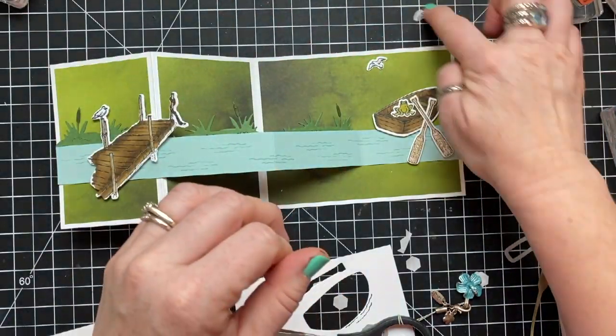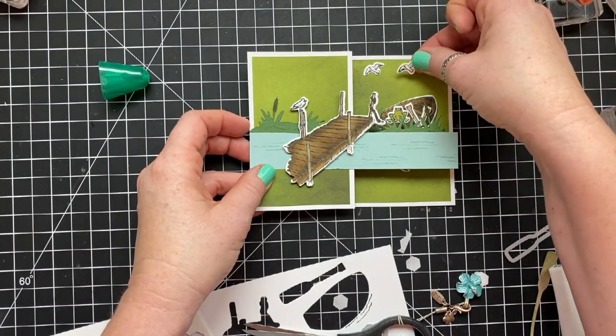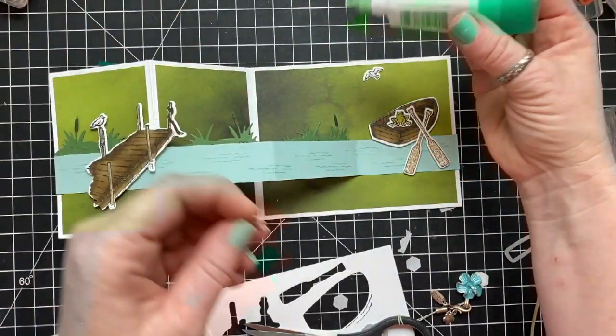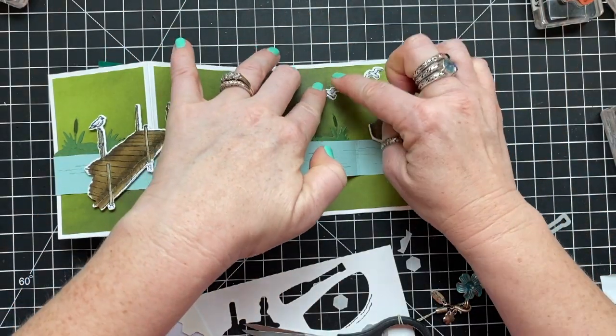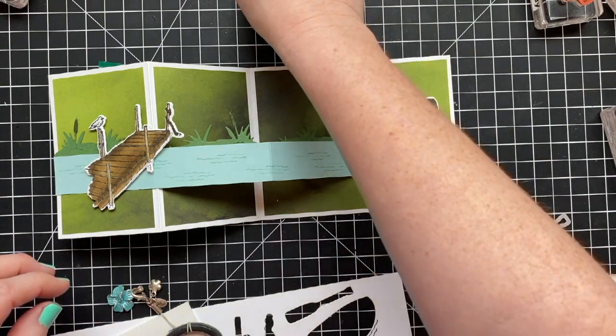So I kind of regret how I did the sentiment. I ended up doing a circle punch and stamping a happy birthday sentiment inside of it, and putting it on the second flap there, you'll see. And then it sticks out underneath. And I didn't really think that through.